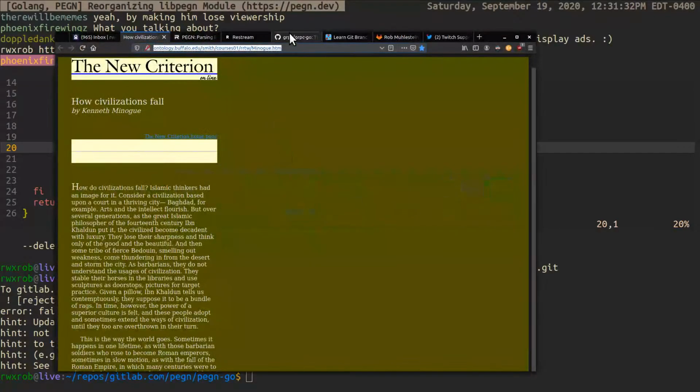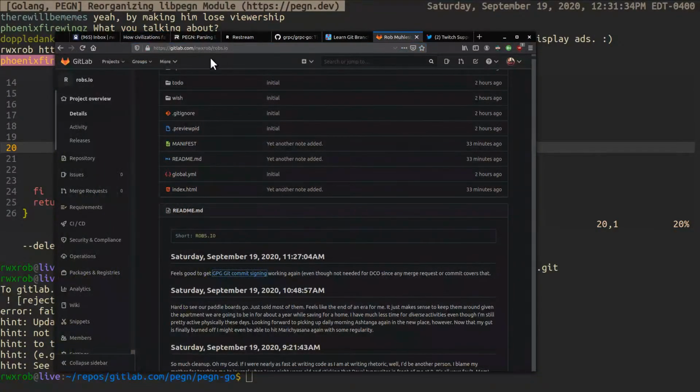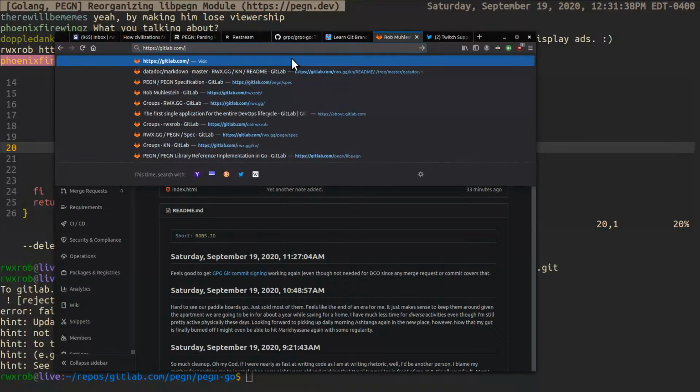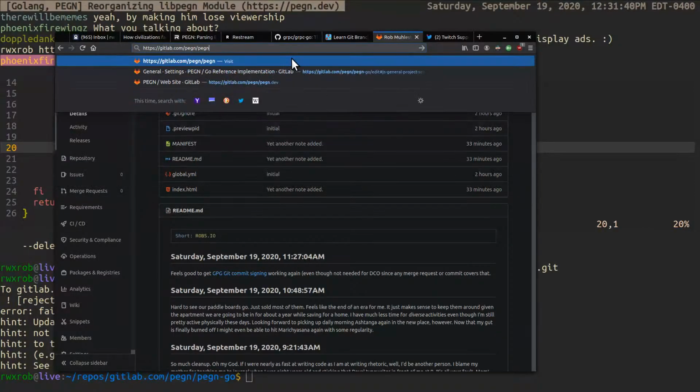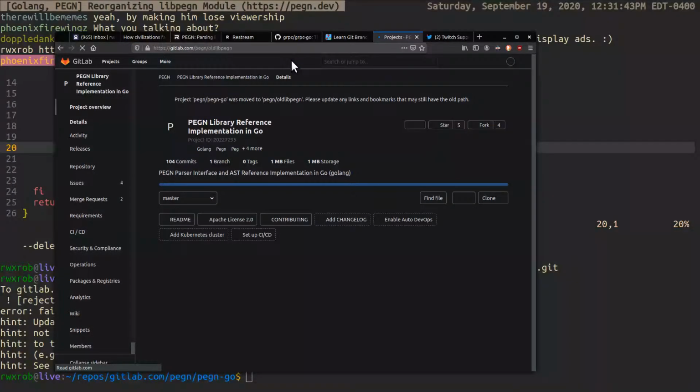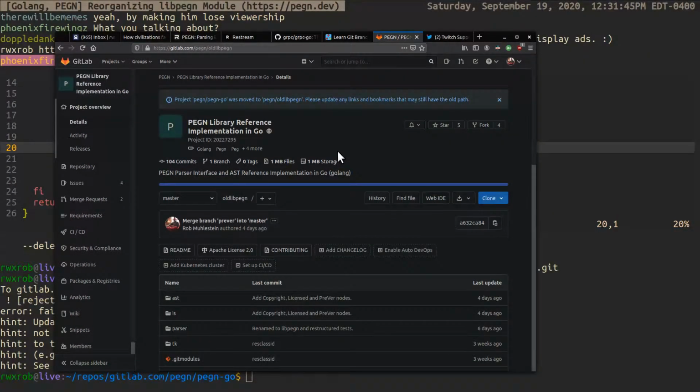Let me go check. See if we have PEGN-go. I think this might be aliased. Yep, it was. It was a redirect. So that's going to be tricky.